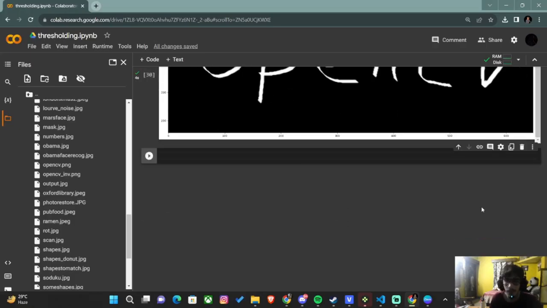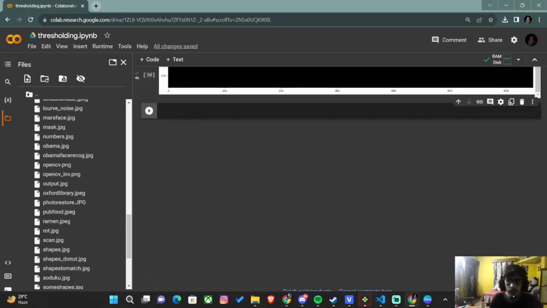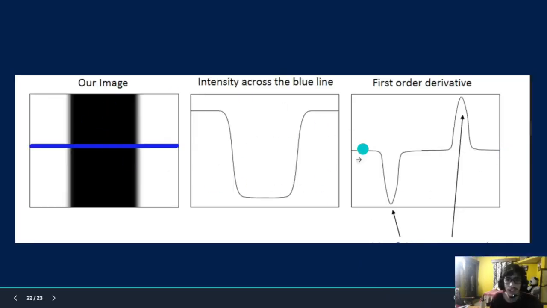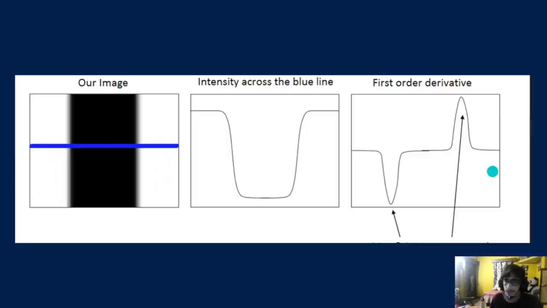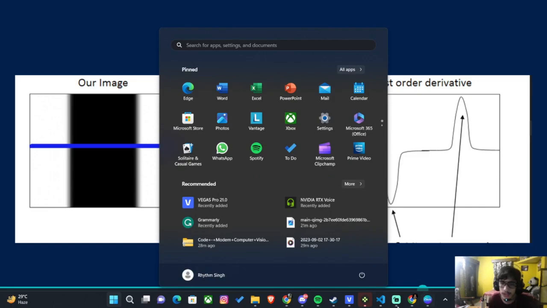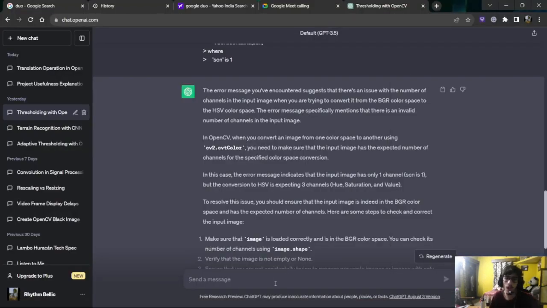So this was all about erosion, dilation, opening and closing, and the last is Canny edge detection. What is Canny edge detection? Let's see a formal definition first.